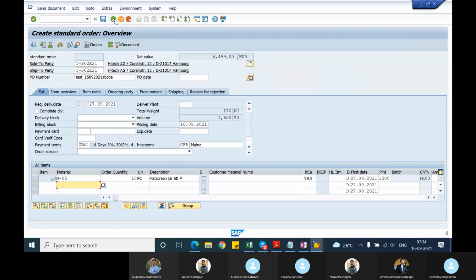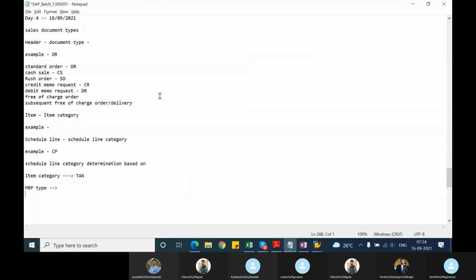So schedule line category is determined based on item category from the sales order and MRP type from the material master. So any questions or doubts on how this determination has happened?